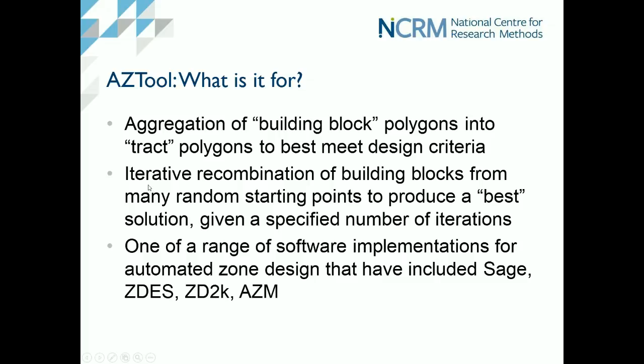And computationally, this is a highly iterative process whereby we make an initial assemblage of those building blocks in some way which is, if you like, a first approximation to the constraints we set, and then we make many small changes, seeing whether each small change is an improvement or not on the solution that we started with. And our goal is to keep doing that until we get some kind of best solution. I'm using best here in inverted commas because obviously we could keep going and find that just one more iteration would have produced something slightly better.